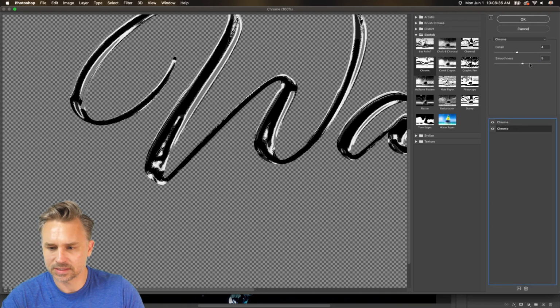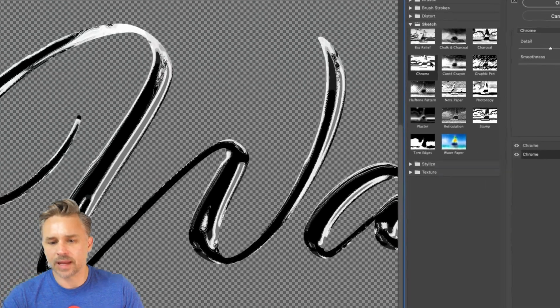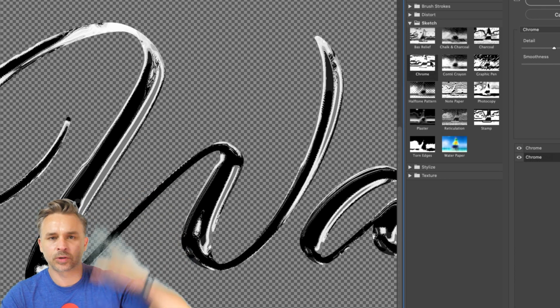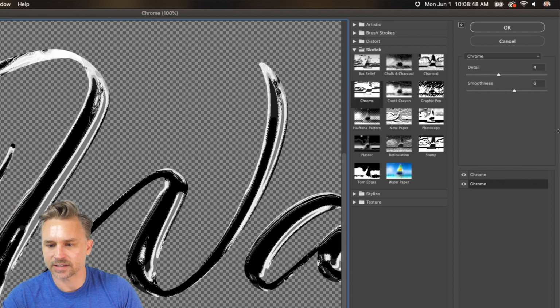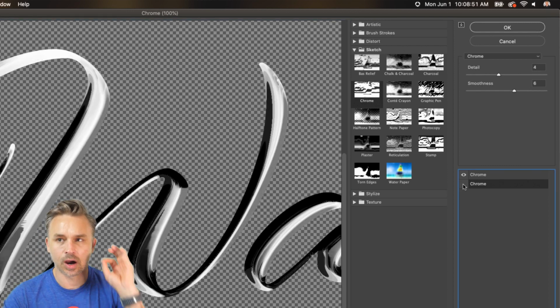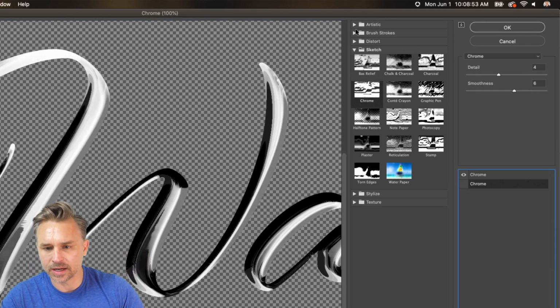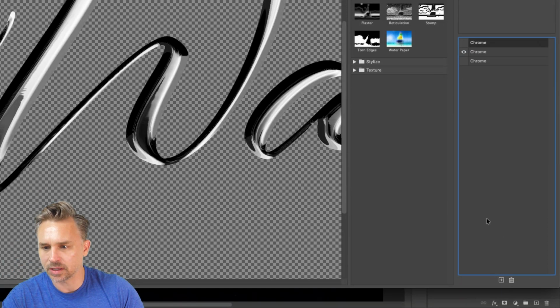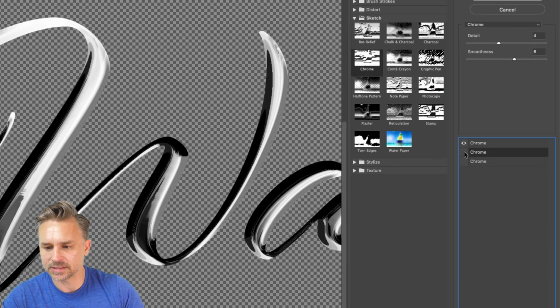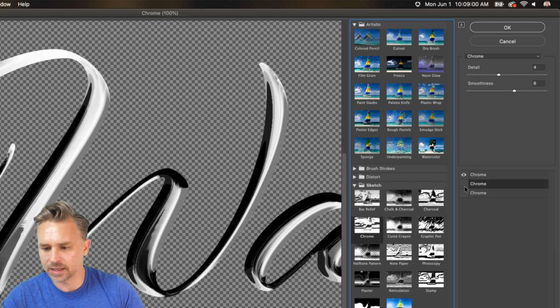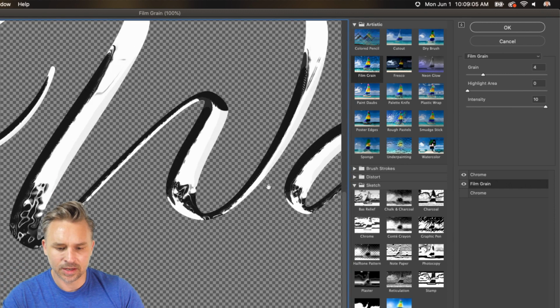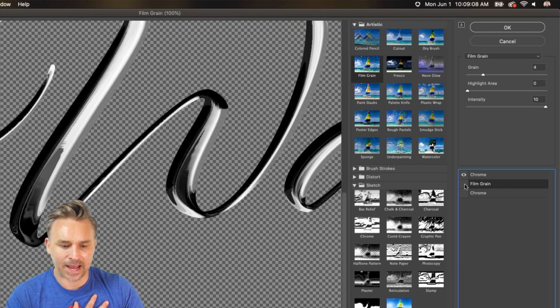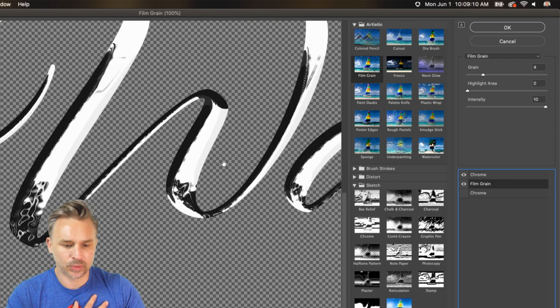There it is. I'm just playing with this. It depends on the amount of grays in your image, which determines how this acts. Another thing I can do is turn off one of the chromes, and go up here and add a new one, click for this new effect. Let's try film grain, for instance. See what it does there? Stacking those two, film grain adds more texture. So we see all of that.